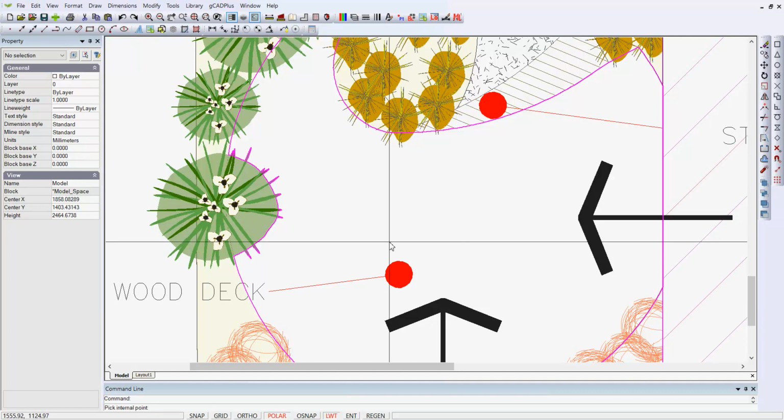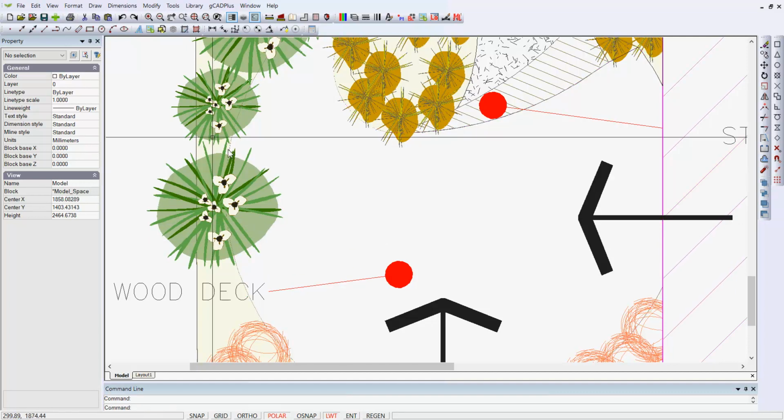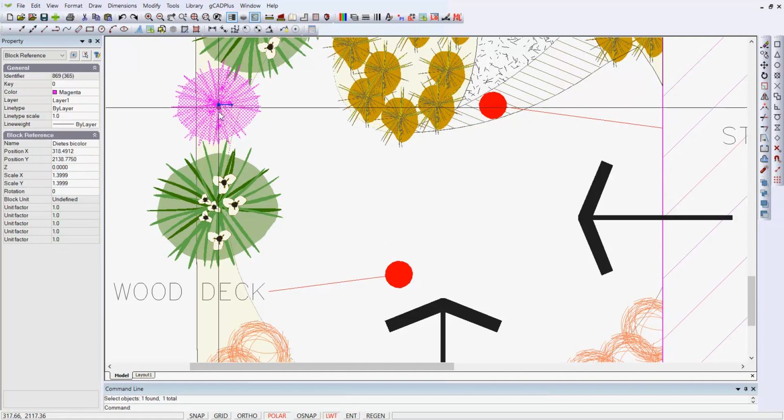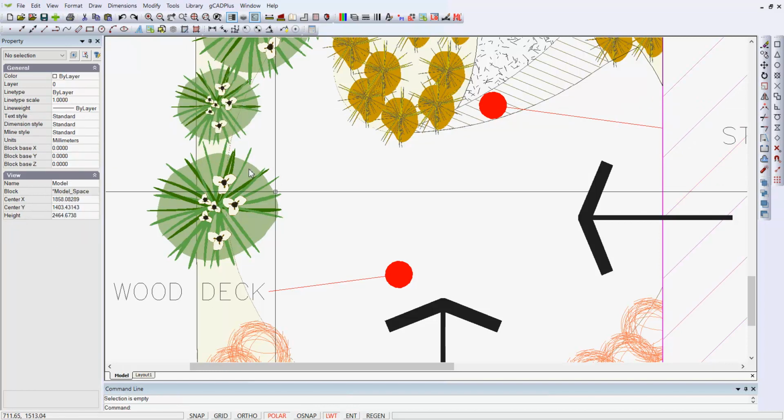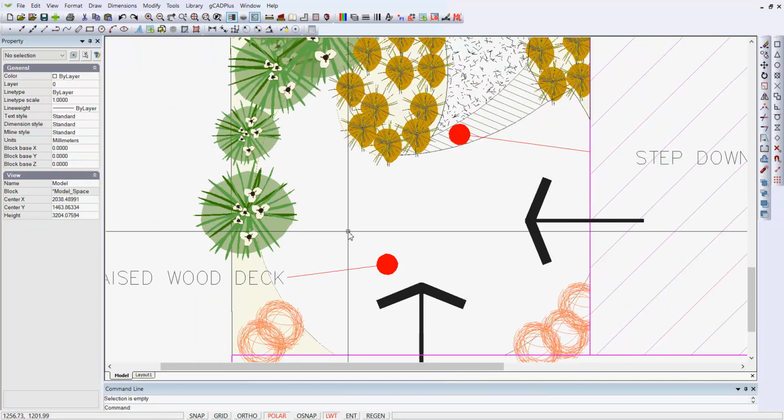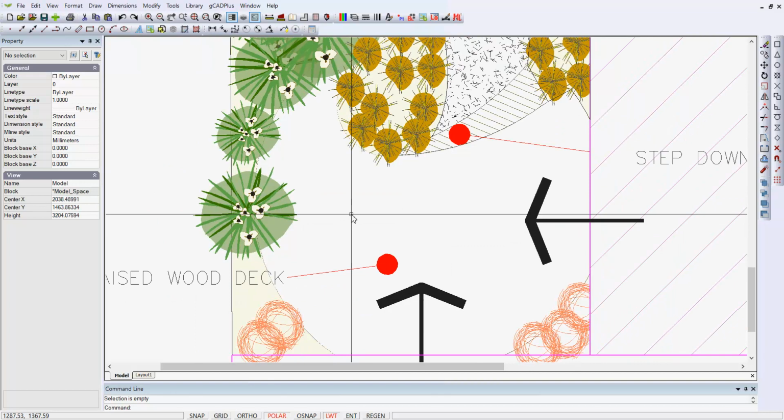Because that symbol is not a single symbol. This one here has a base point in the middle, but as soon as you explode, such as we've done here, that will confuse the selection of that boundary.